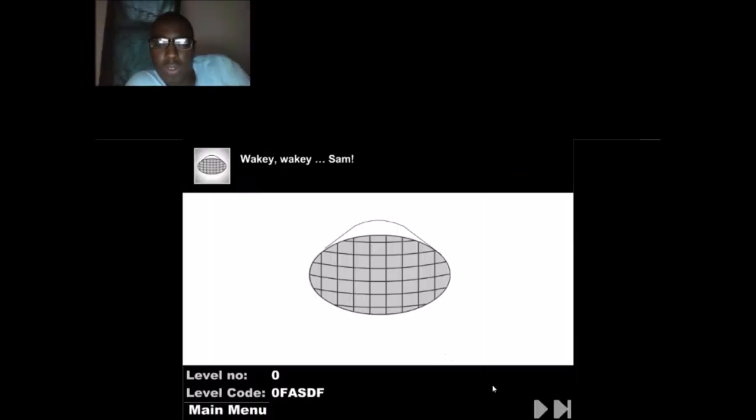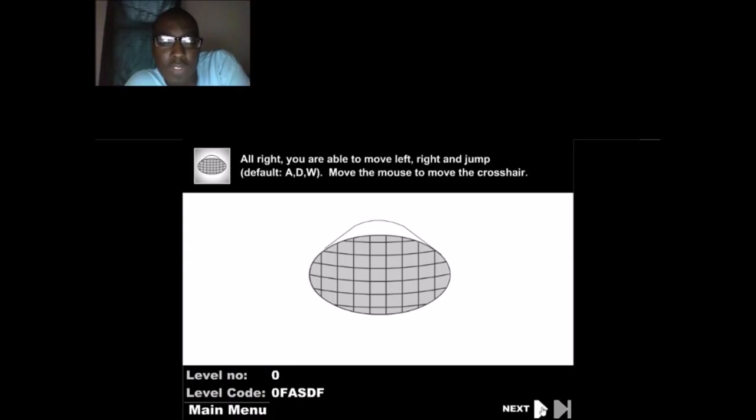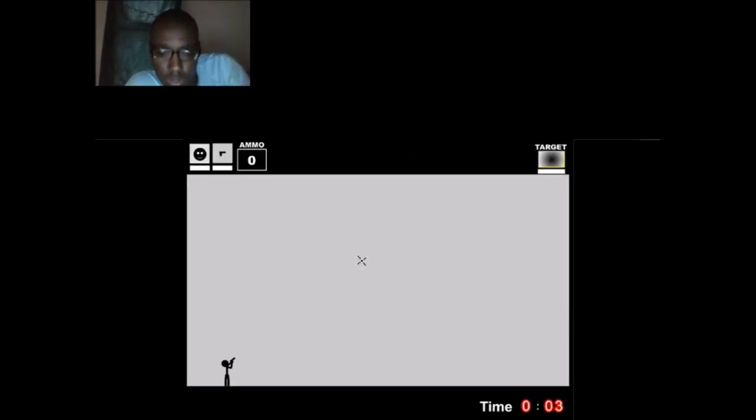Wakey wakey, Sam. Whoa, where am I? You are about to begin your training. Wonder what kind of training is that? Speak of the devil. You'll see soon. Alright, you are able to move left, right, and jump. Default are A, D, and W. Move the mouse to move the crosshair.